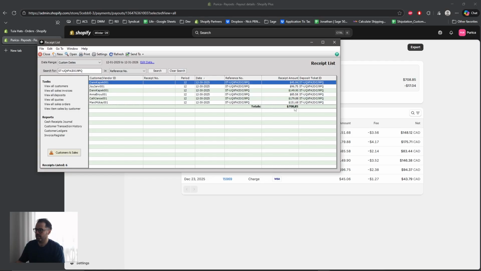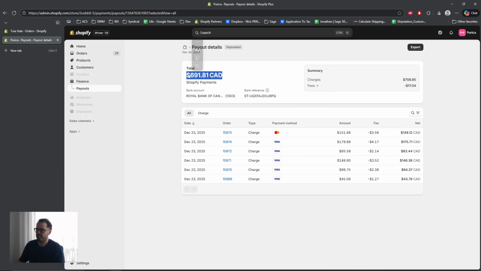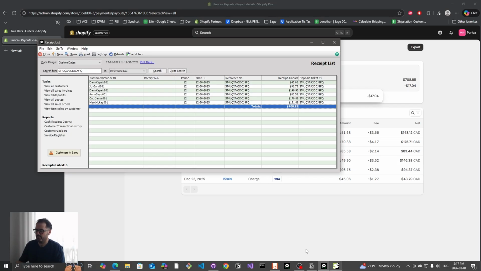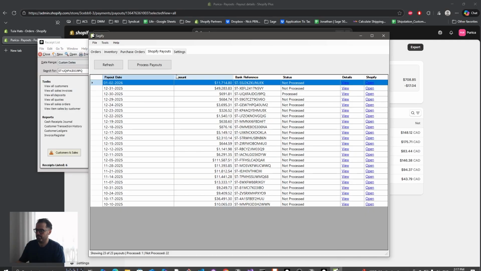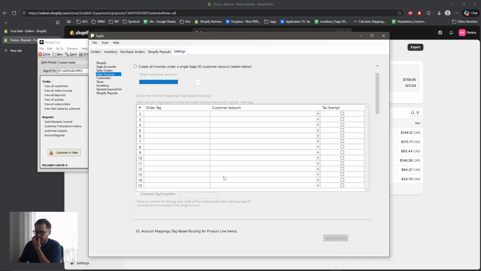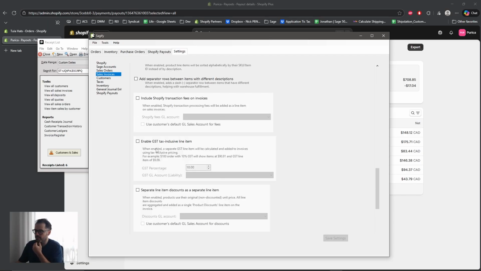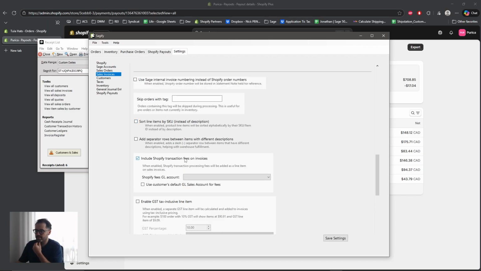Now you'll see that the $708.85 is what's here, but you really only received $691. So you can either include these Shopify fees on these invoices, which is a setting in Sagify. So that would be under here, right here, include Shopify transaction fees.